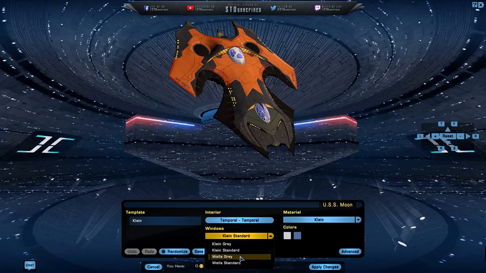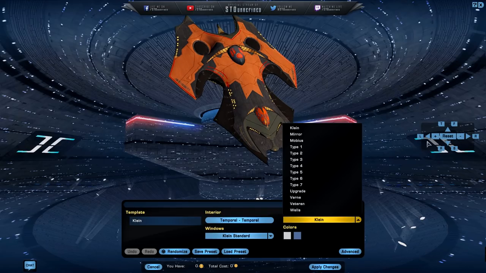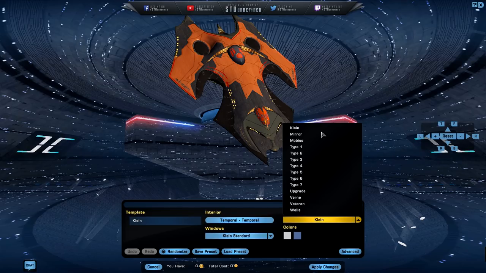I love the black. The Welsh gray. Ooh. Or the Welsh standard. I don't know. I like the Klein standard. The other ones are like meh. Yeah, not liking that. Oh, nice. We have lots of material types that we can choose from. All right, so this one is the Klein. It's going to be the default skin when you open the pack from the Lobi store.